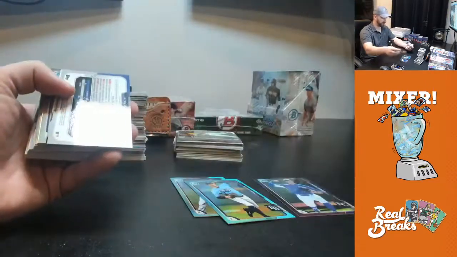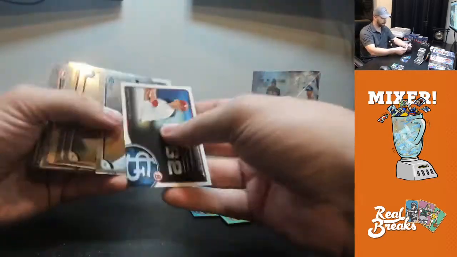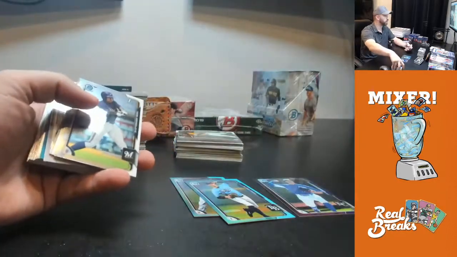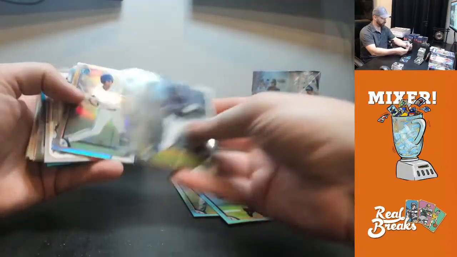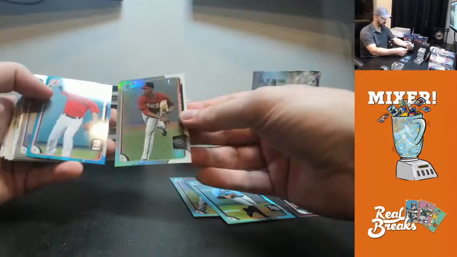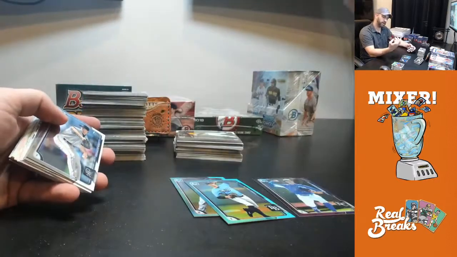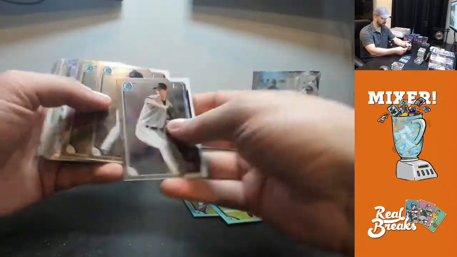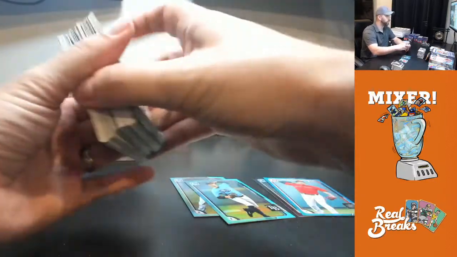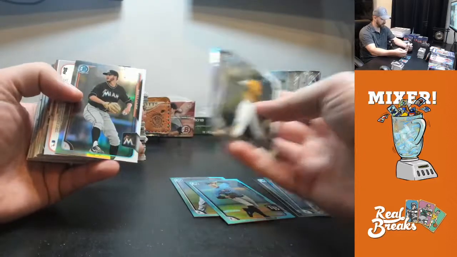Giolito Bowman Scouts. I don't know why they put these upside down in here, the refractors. Well, Teams of Tomorrow die cut. A blue Tate Matheny paper out of 150 for the Red Sox. This is from a fresh case. I just cracked this case tonight.